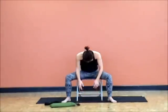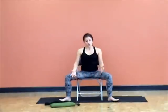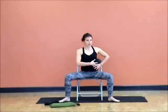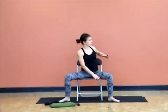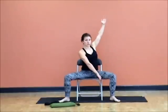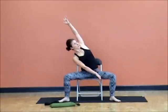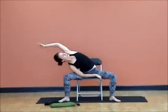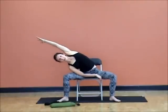Inhale, roll up. All right, we are going to implement the 2-to-1 ratio into the stretch category again. So if it means that your left oblique was tighter, my left, your left, then you're going to rotate to the left. If it would be the right, you're going to rotate to the right so the right oblique gets stretched. I'm going to do my left. So inhale, arm comes up, hold securely to the chair, and then fall to the side, breathe out. Relax your bottom shoulder. Inhale, we're just going to take 5 breaths here.